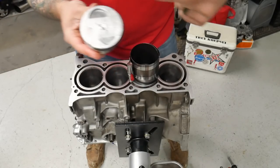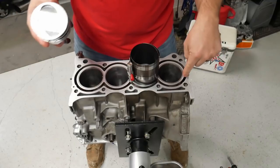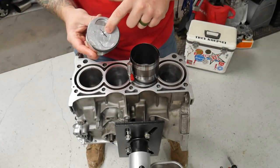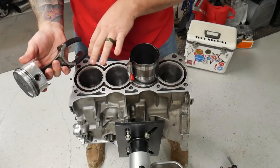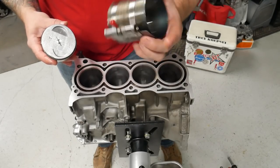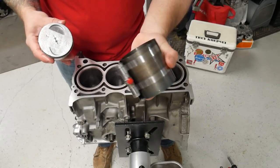We have our arrow marking forward. This is the front of the engine. This is the rear of the engine. I have it marked number one because I'm retaining my bearings, so they actually need to be where they came from. And so this tool has a little bit of a different surface on each side.